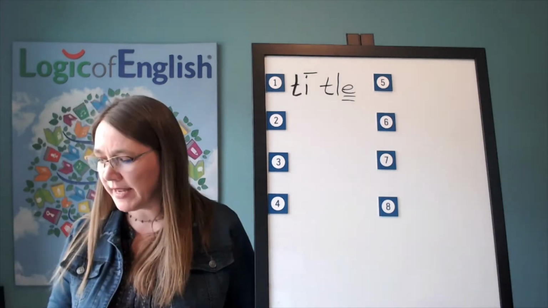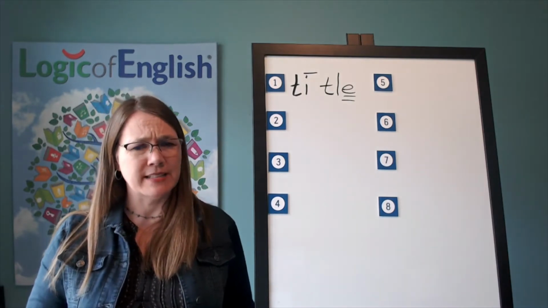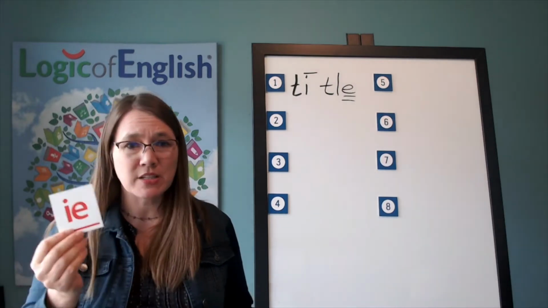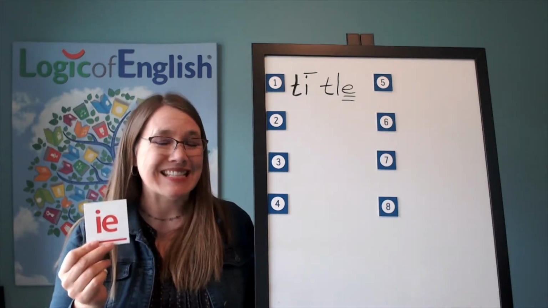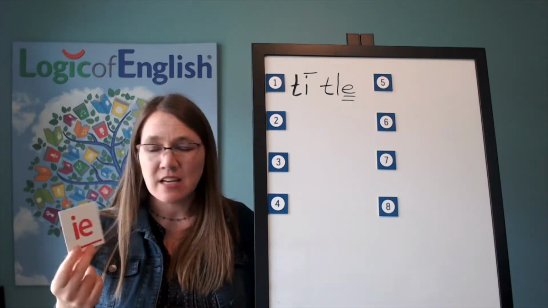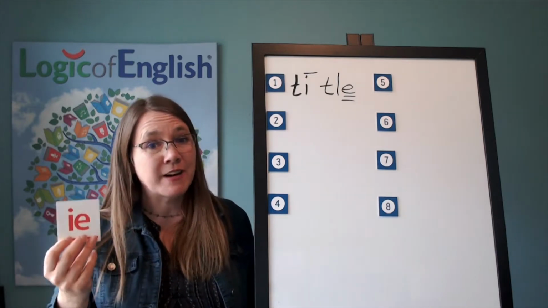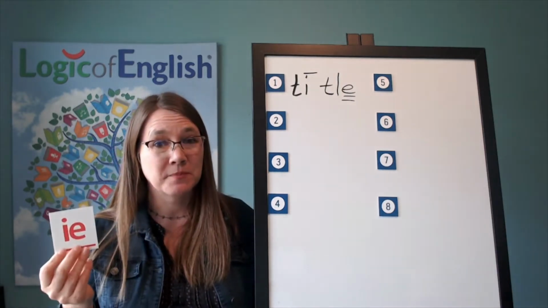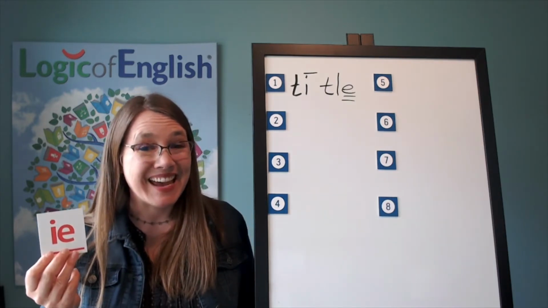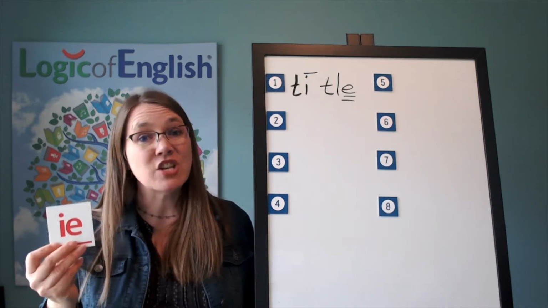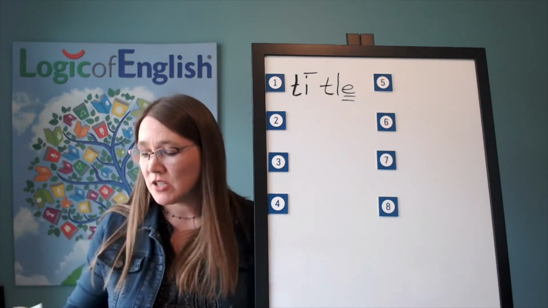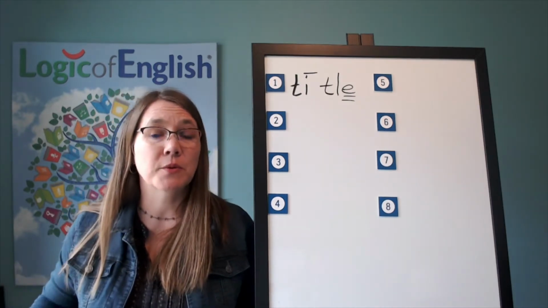The next word is friend. Hannah is my best friend. Friend. Now, before we spell this word, I want to show you this phonogram. What does this say? It says E. That's right. It's the E of field. Something that's unusual about the word friend is it uses this phonogram. But what do you hear as the vowel in friend? You're right. It's saying eh. In fact, friend is the only word in all of English where this says eh. So let's sound it out and then we will write it and talk about it.